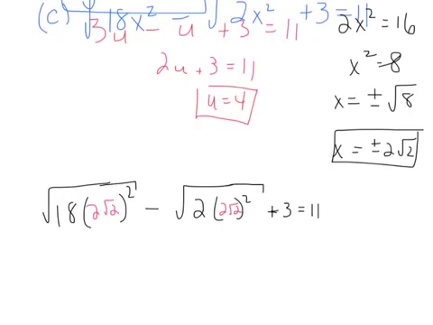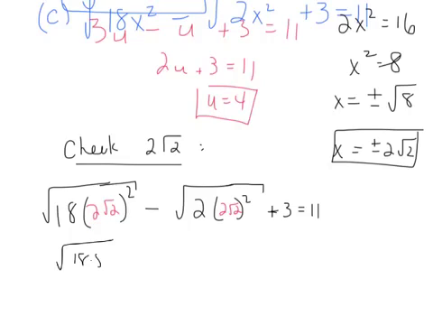Okay, so this again is our check to see if it works, so we're checking that 2 root 2 is an answer. Well, if you square 2 root 2, you have to remember to distribute the square to both of these. This is going to become 4, and this is going to become 2. Right? Squaring 2 is 4, squaring root 2 is just 2. So 4 times 2. So this is going to become radical 18 times 8 in there. Okay, 18 times 8, which is 144. And then over here we're going to get radical 2 times 8, which is just 16.